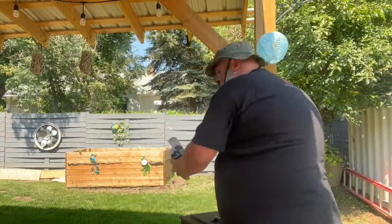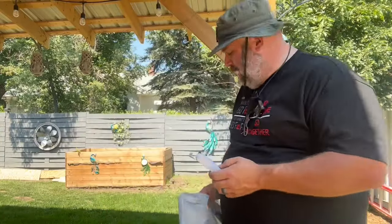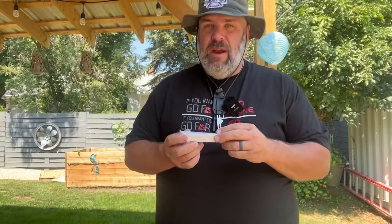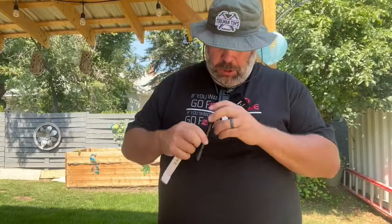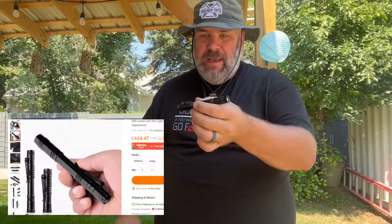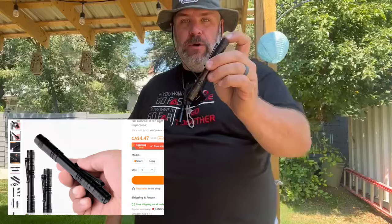I forgot to mention — this box came completely crushed like this in the package. I really expected this to be a much better, much bigger package. A little cardboard would have helped. So here's the next one. I bought this thinking maybe it could be a very inexpensive option to my everyday carry Streamlight. Here it is. Very, very, very light, but it is metal. I'm going to put some batteries in this — this could absolutely be the diamond in the rough.